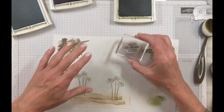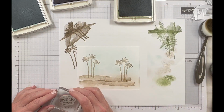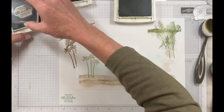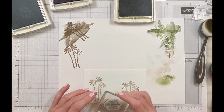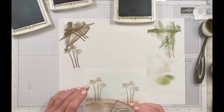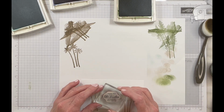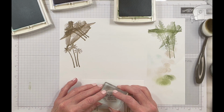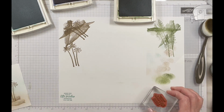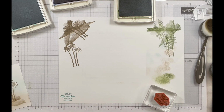And we're just going to do a little sample down here just to make sure we get it straight. Let's bring that in. How about right there? You know what? I need to bring it down a little so I can see it. Perfect. Let me clean this off so I can do my Night of Navy.